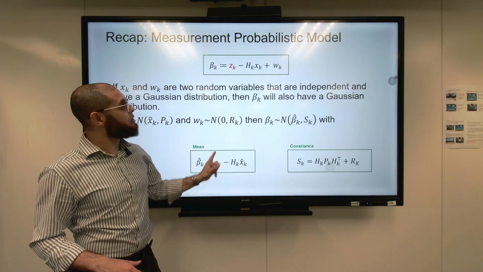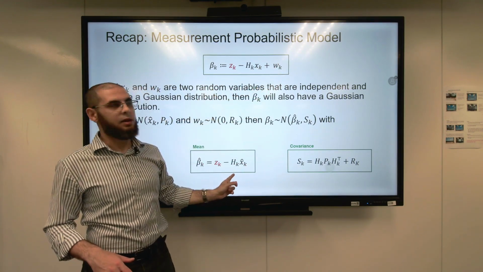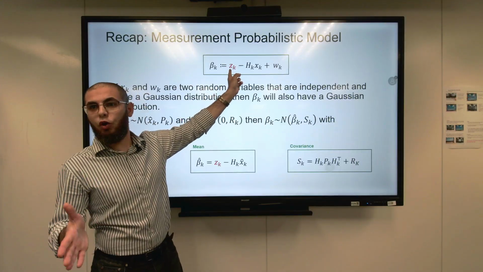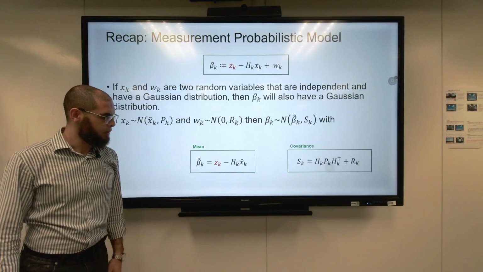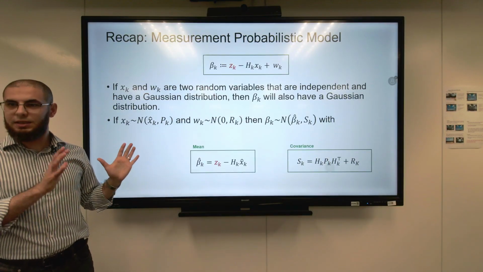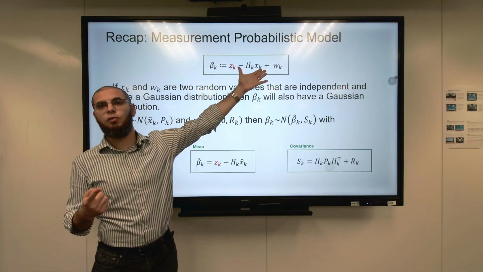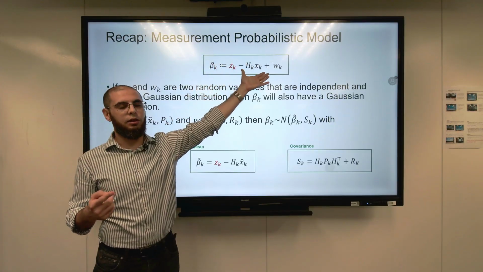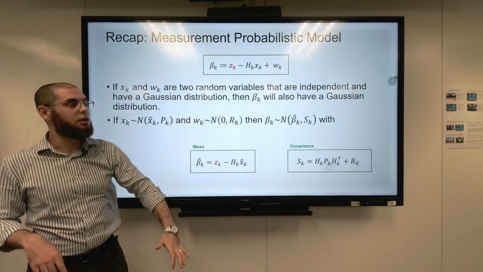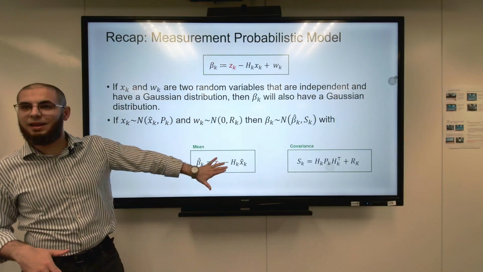Here you see we use the same equation, with the means, and the mean of wk is also 0, that's why it doesn't appear here. And zk is a known variable, so it doesn't have any covariance. And thus, it's the same equations. Make sense? So these two equations are actually just one equation: if you have a linear model, how do you relate the input Gaussians to the output Gaussian? We're going to be using it again and again. You're going to see it appearing many times today.